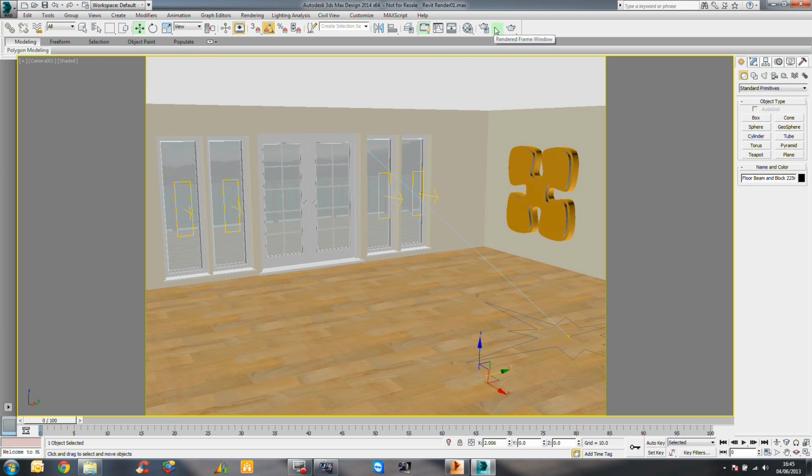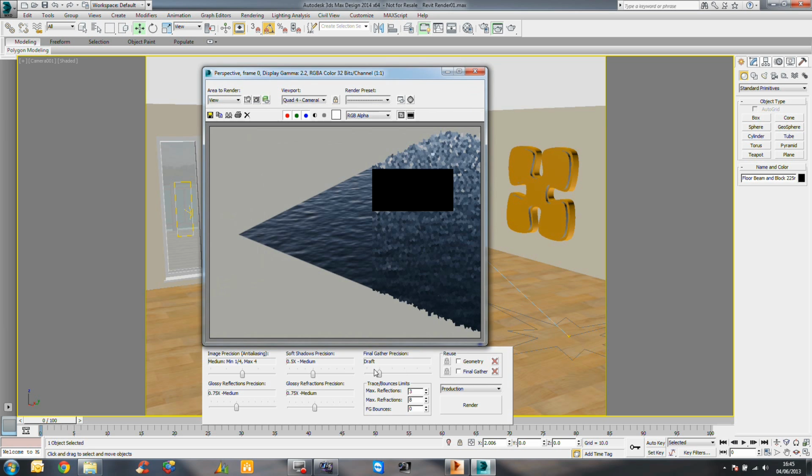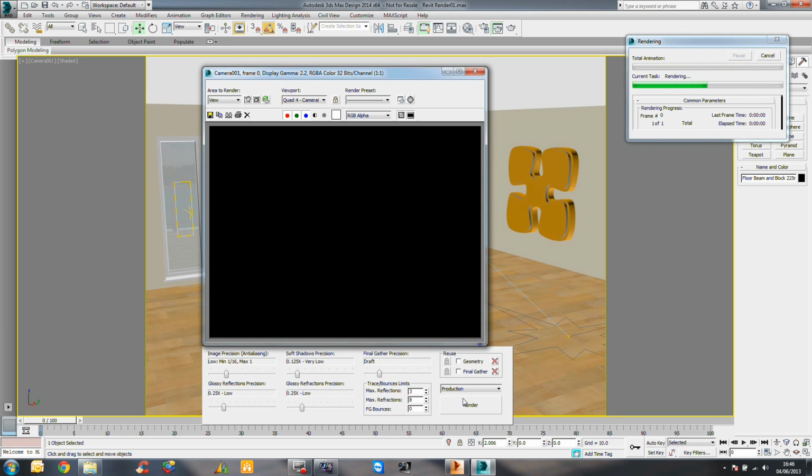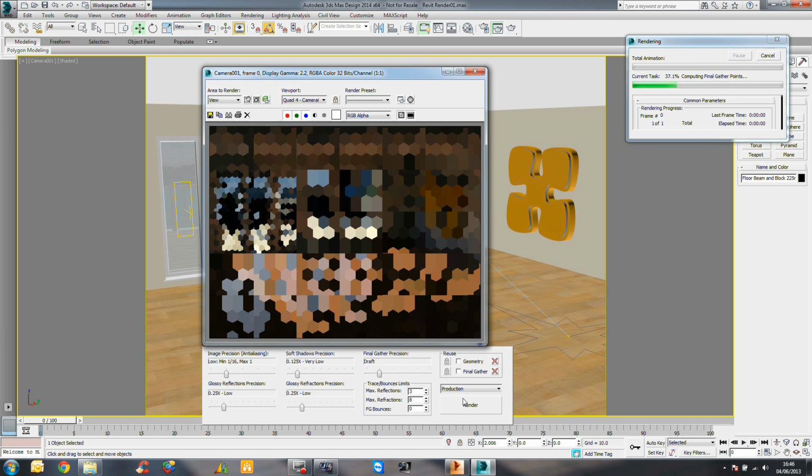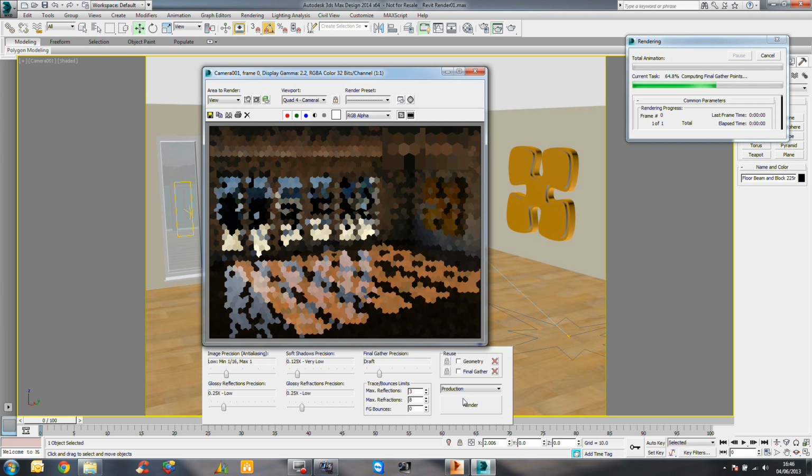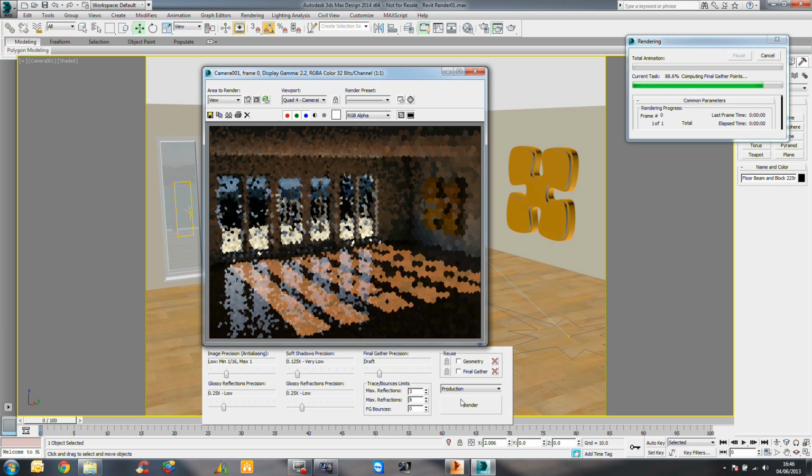So from here, let's make sure that those settings are still quite low, because there is quite a lot of detail in here now, and I just want to get a render result out relatively quickly, just to have a look at what the lighting, the reflections, the water and the background are going to look like before I finally render this off as a finished image.